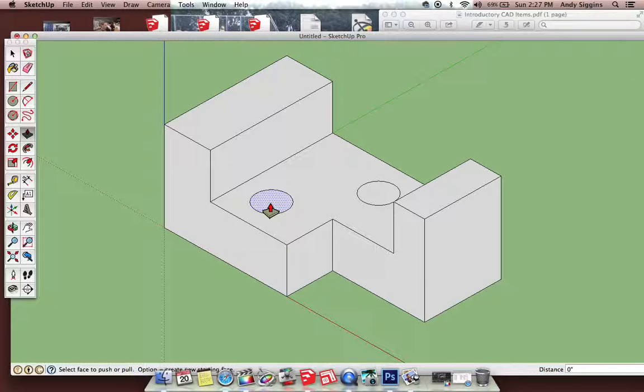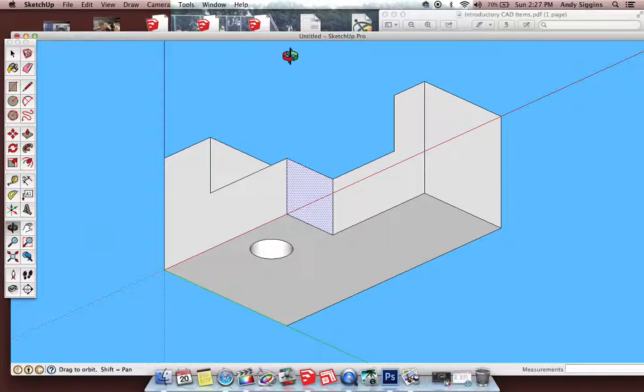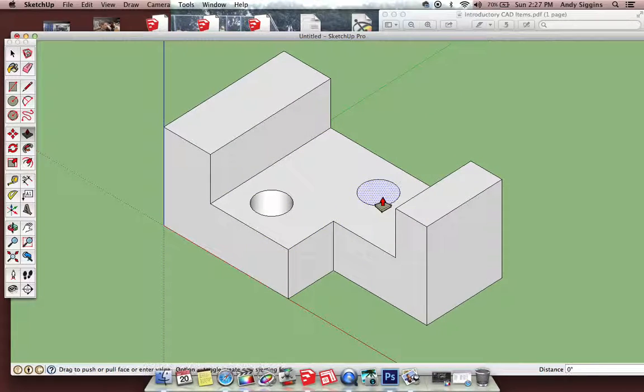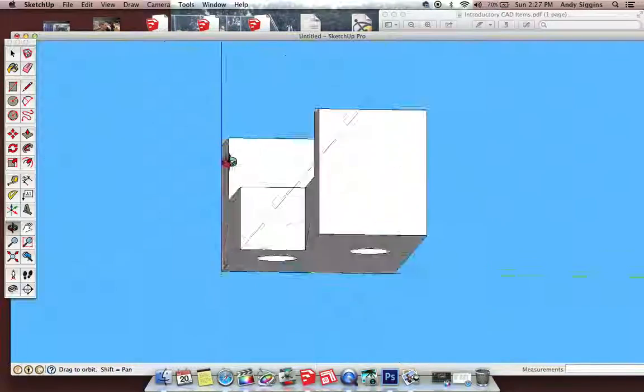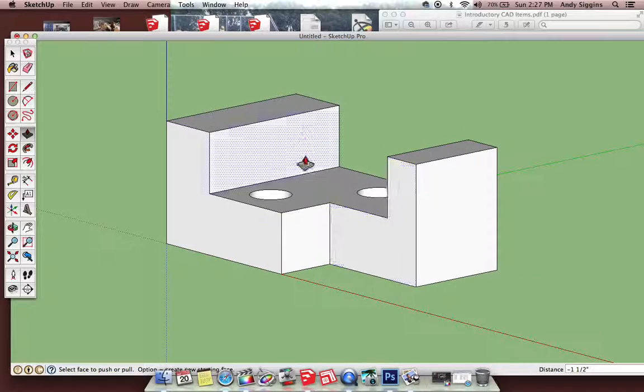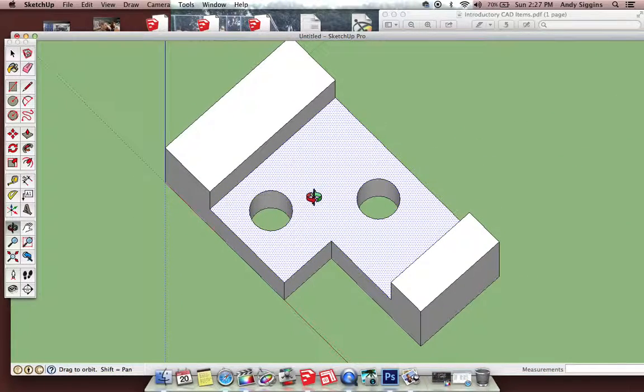And the most accurate way to create this hole and to ensure it goes all the way through without creating additional material is to come down and actually float on the edge I want it to stop at. In this case, I'm going to float on the bottom edge here and click. And what it will do is ensure that my push-pull tool ends on that surface or on that edge. And I can do the same thing with the other one. And if I float anywhere along the bottom surface of this object and click, I will be ensured that the hole goes all the way through without creating extra material.